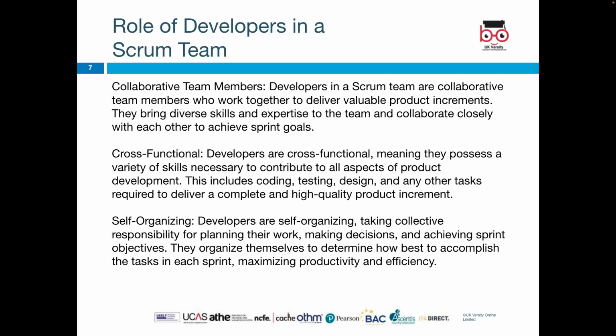Each one of them works with each other. The second one is cross-functional. Developers are cross-functional, meaning they possess a variety of skills necessary to contribute to aspects of product development. This includes coding, testing, design, like I said, and any other task required to deliver a complete and high quality product increment. Like I said, some parts of the team are responsible for the coding, some are responsible for testing, some are responsible for design and everything. So they do all that.